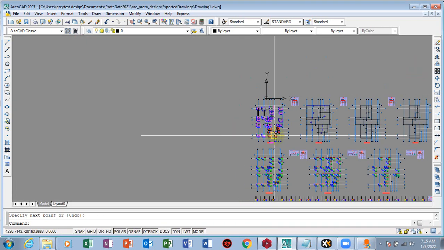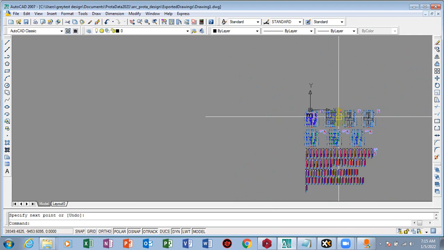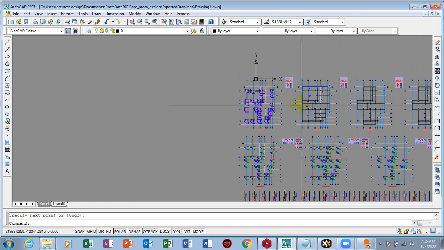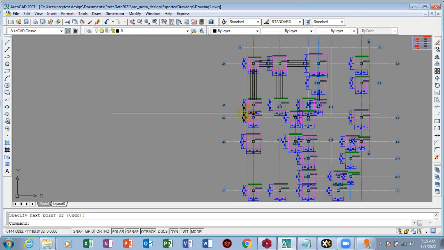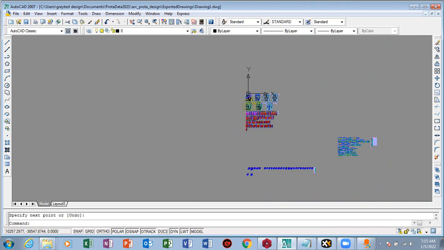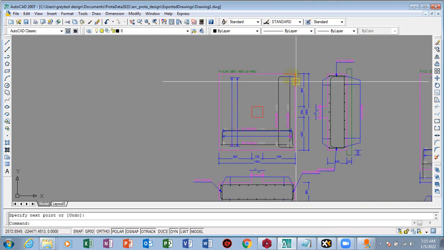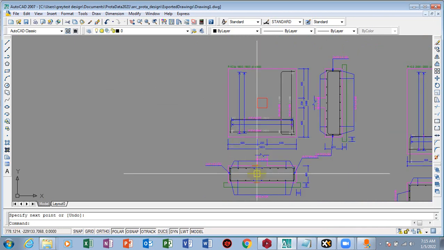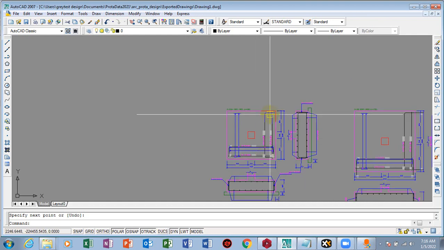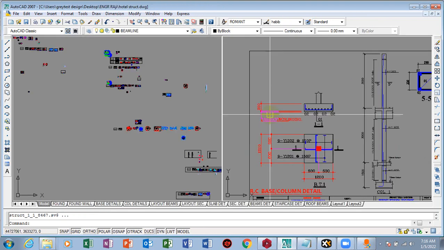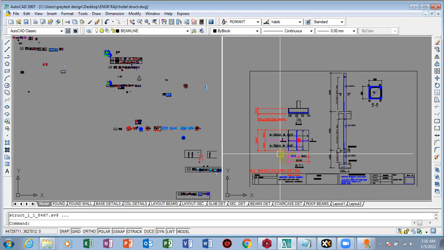Do you understand? I'm just trying to relate it with how, since your challenge is how to actually arrange your drawings, this is exactly what I'm talking about. This is your foundation from Orion. This is how it comes. So you can place that there.